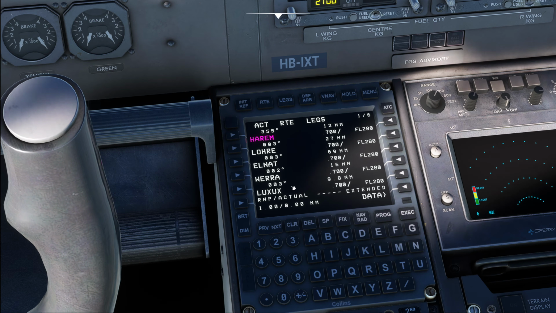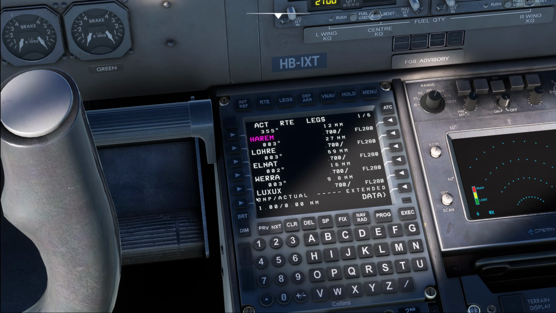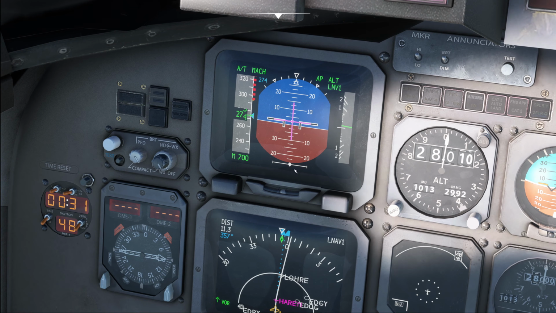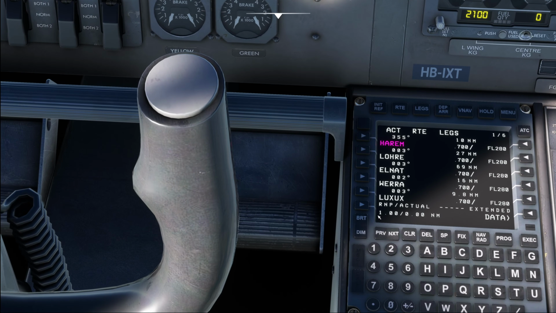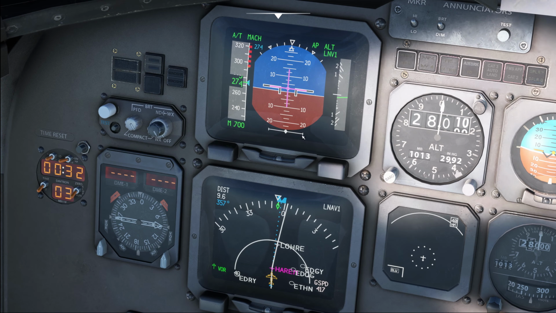In the real airplane, this can look quite different, believe me. The RNP up here also tells us what that scale on our primary flight display indicates. You will notice a little scale down here, and this is our lateral deviation from the flight path. And the width of the scale is going to equal the RNP value. So RNP 1 means we've got 1 nautical mile to either side of that scale up here.